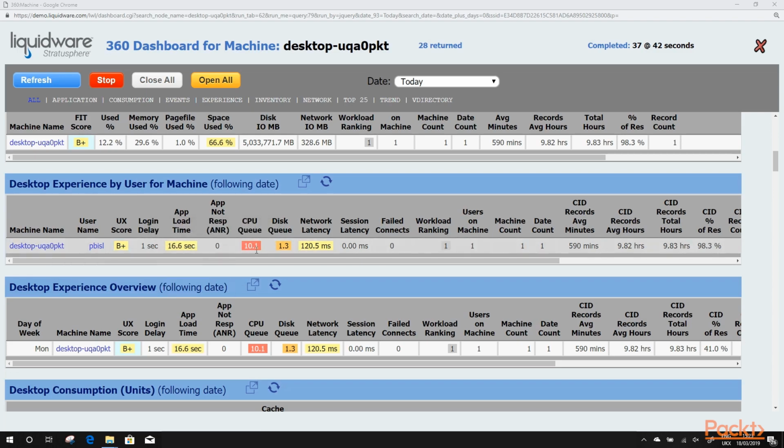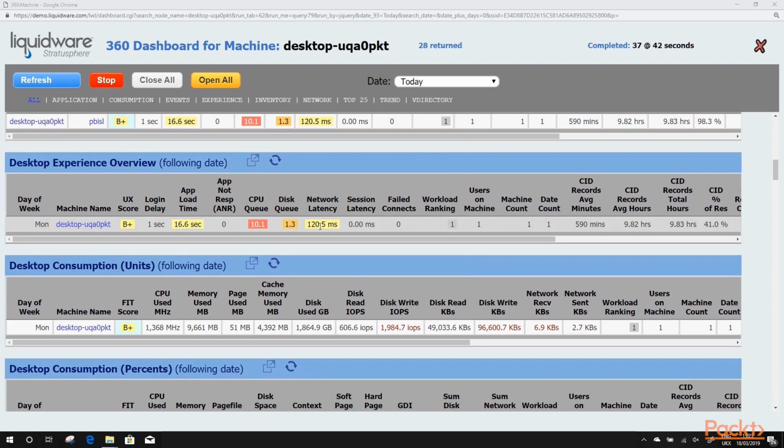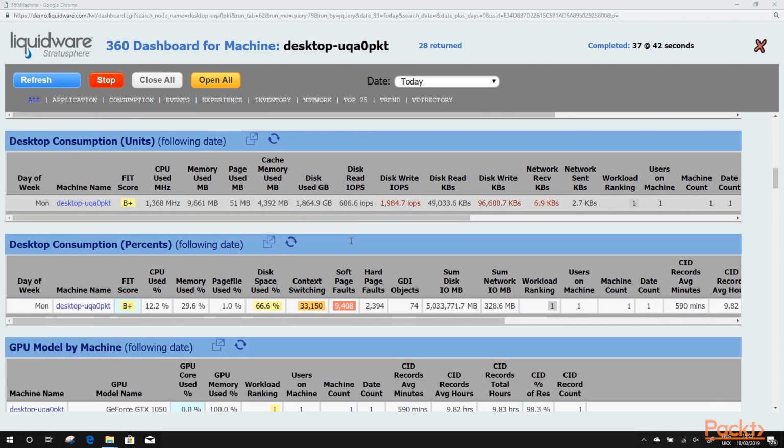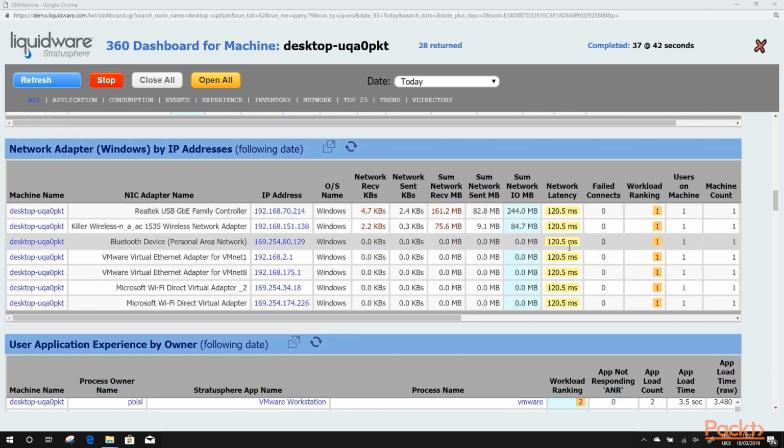The one that is kind of a bit concerning here that we've identified straight away is the CPU queue is at 10. That needs to be below 2. That can demonstrate that we've got some constraints on our CPU on possibly the host server, or maybe this desktop is doing too much. It needs too much resource and we've not allowed for that. If we carry on down, we can also see our upload time to CPU queue, but also now the network latency, 120 milliseconds. That's creeping up to being a bit on the high side, so it's flagged that as a warning. If we scroll down, we've got some soft page fault, to see our network latency again.